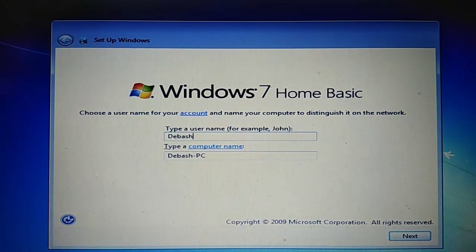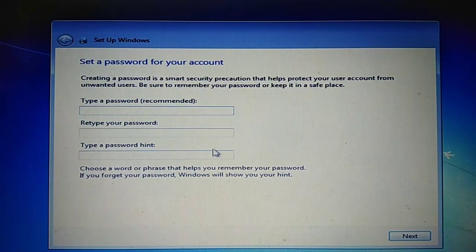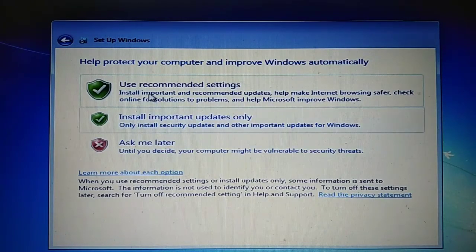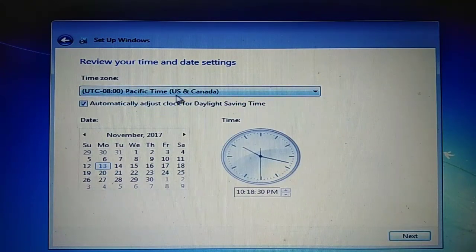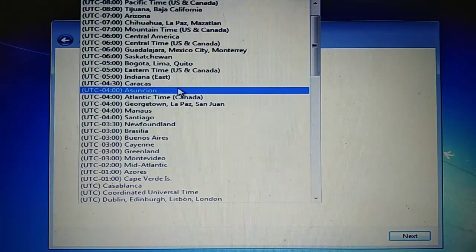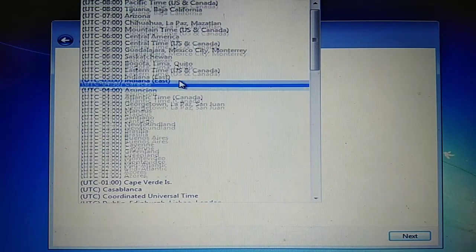Here you enter your computer username, actually personal computer PC. Next, you can skip this step. Next, use recommended settings. Mind it, if you want to install important updates only, then you can click install important updates only.